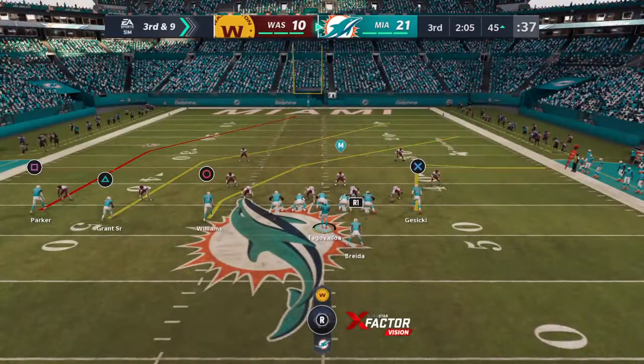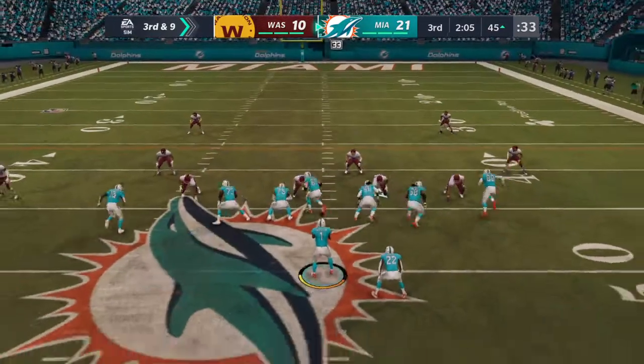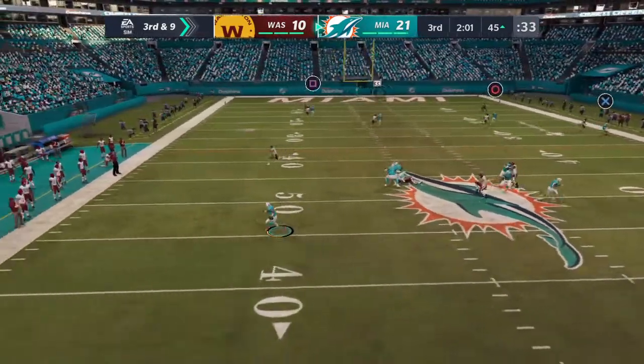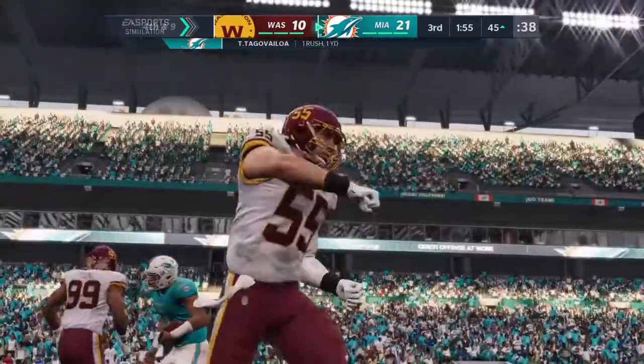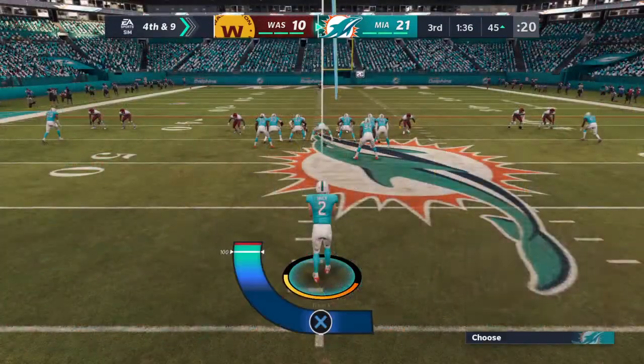We watched film yesterday and you told me to watch his feet — for whatever reason his footwork just looked off on that throw. You always love it when a defensive back talks quarterback mechanics, right? Well, his mechanics are off a little bit — exactly what you described. Footwork led to the incompletion.